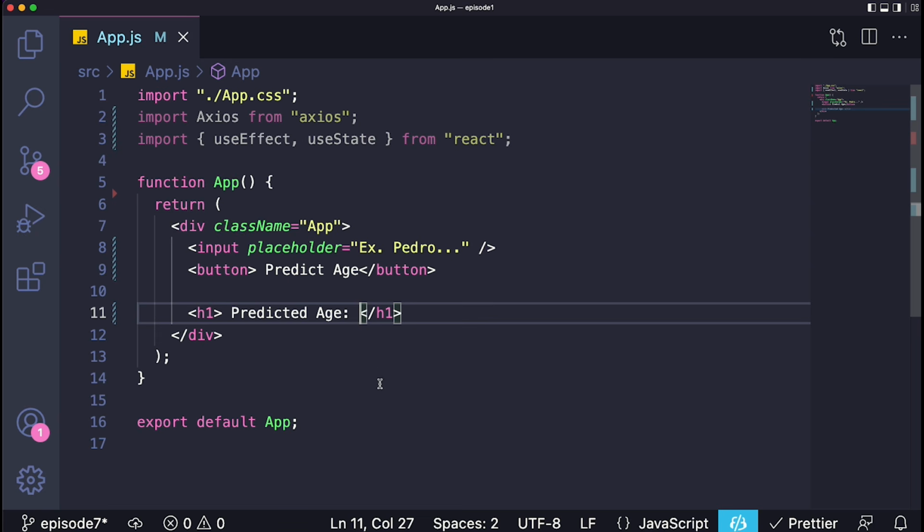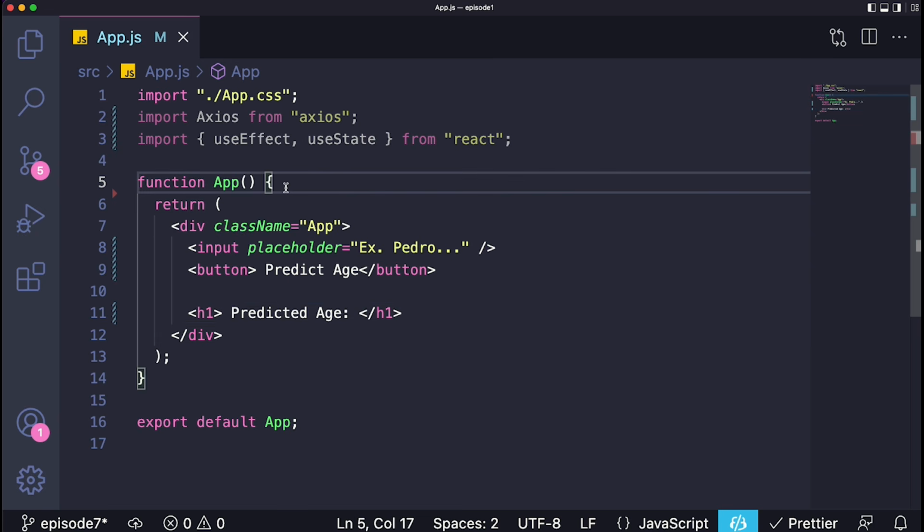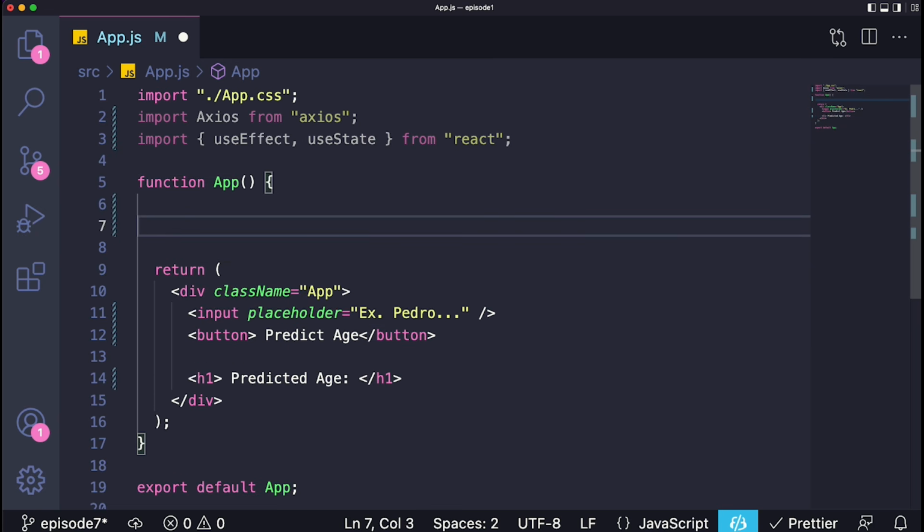So what we want to do is create a function over here, which is going to be called whenever we click on the button. So in this case, we're not actually going to use a useEffect initially. We can use it later, but we don't need to use it because we can actually just fetch the data directly from a function. So I'm going to say const fetchData, or we can put whatever we want as the name of the function.